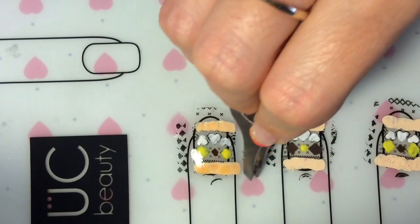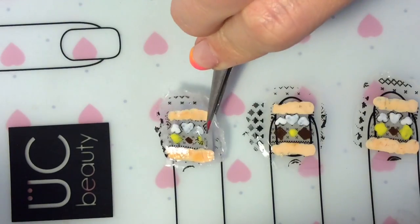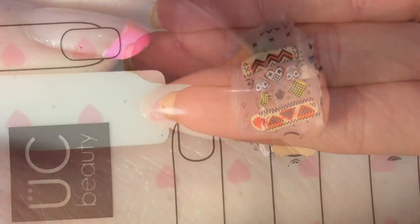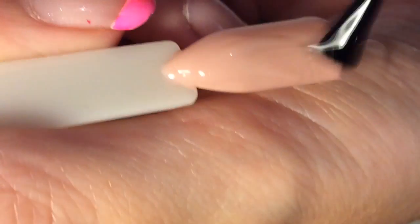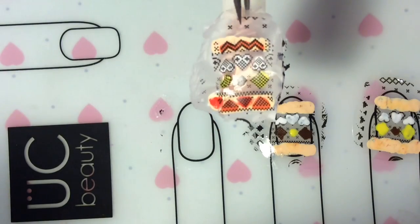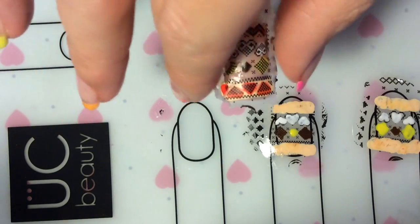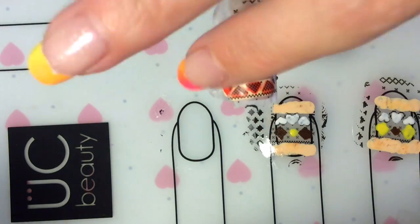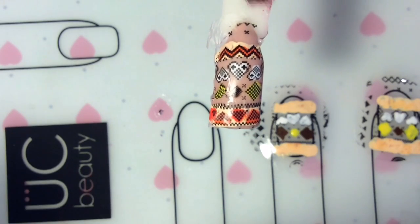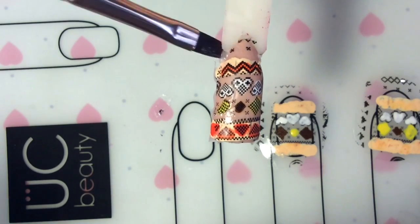It's really important that you wait for it to completely dry before you start taking it off, because it could end up sticking to the mat and then ripping off and destroying the image. Then you want to add some top coat to your nail — just a thin layer — to add the decal to it. Put it into position, flatten it down, and smooth it all down. Be careful not to rub too hard because you don't want to smudge the design. Then take acetone and a flat brush and wipe off the excess top coat.